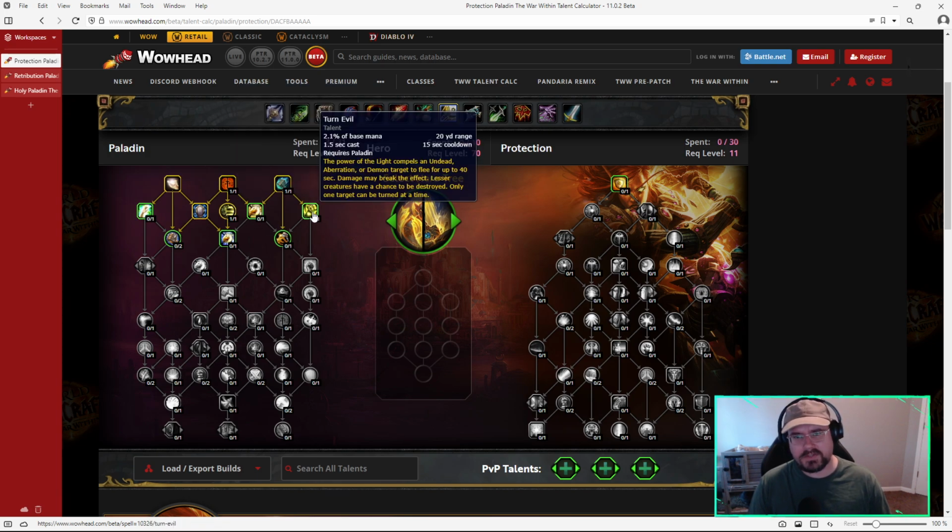And then finally, we have Turn Evil. Turn Evil will basically cause fear in an undead, aberration, or demon. You know, you could take this if you're in an area that has those kinds of enemies, but in general, this is a pretty easy skip for me for all specializations.